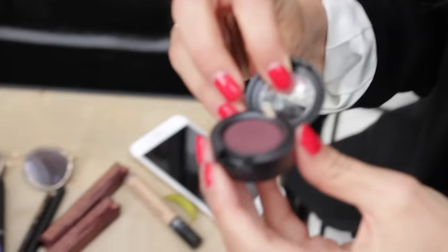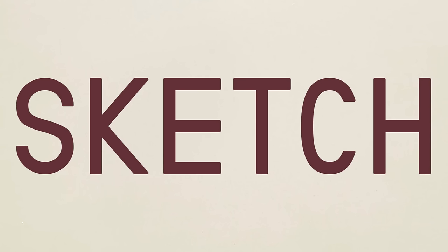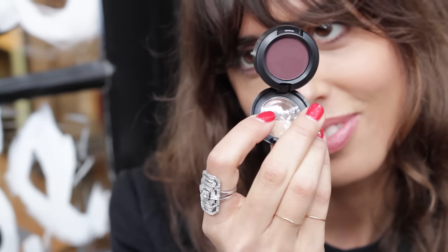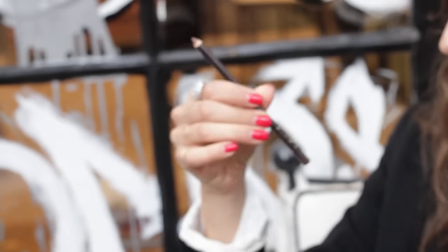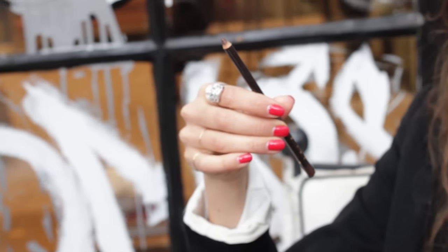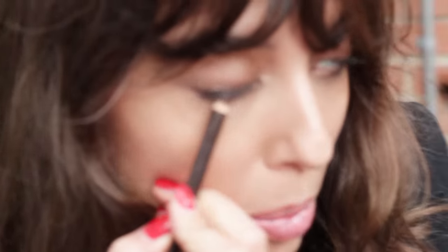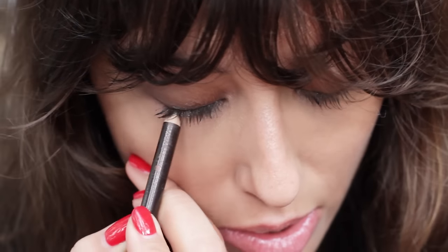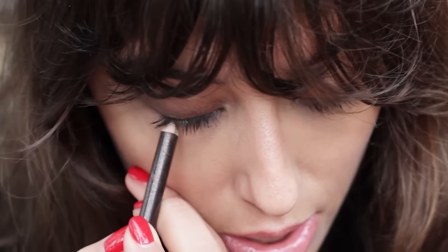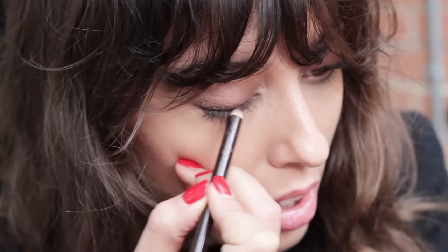I really want to try this purple burgundy brownish eyeshadow from MAC — it's called Sketch. I can tell it's gonna look good. I'm going to do the base with this eye pencil from Tom Ford, number three Metallic Mink. I'm gonna apply this in my waterline, so I basically close my eye on the brush and just color it, and then on the top of my eyelid.